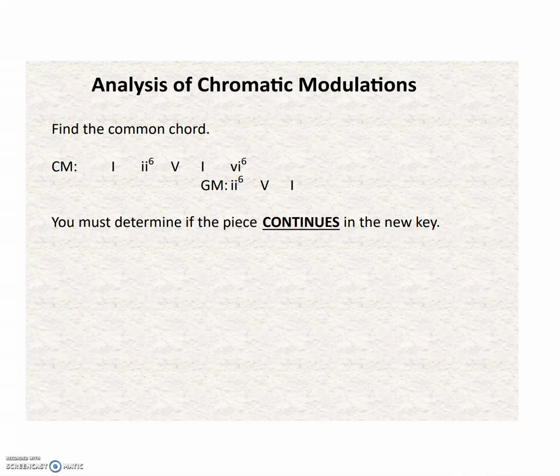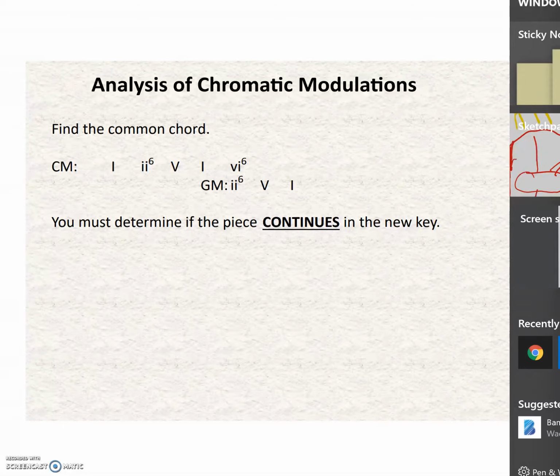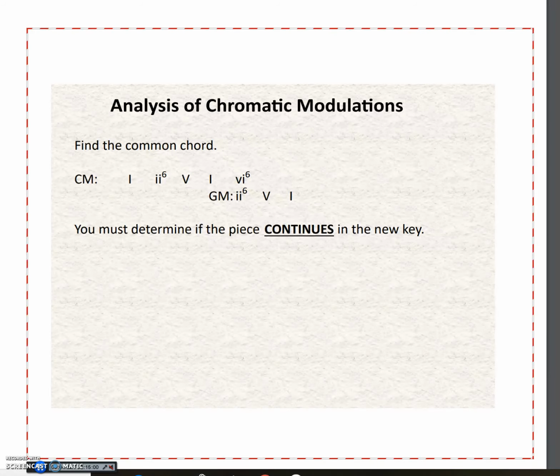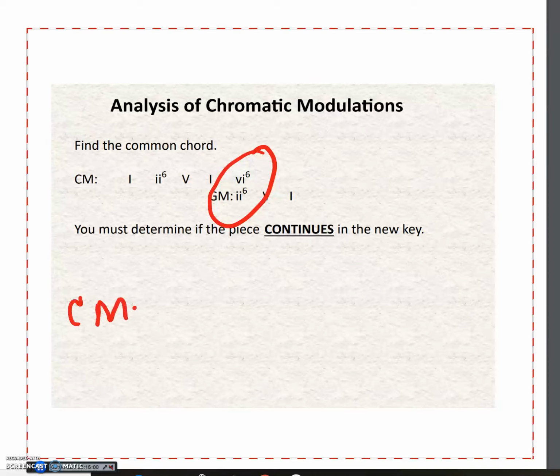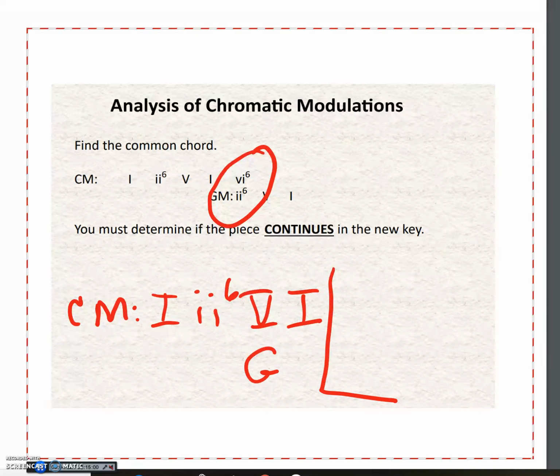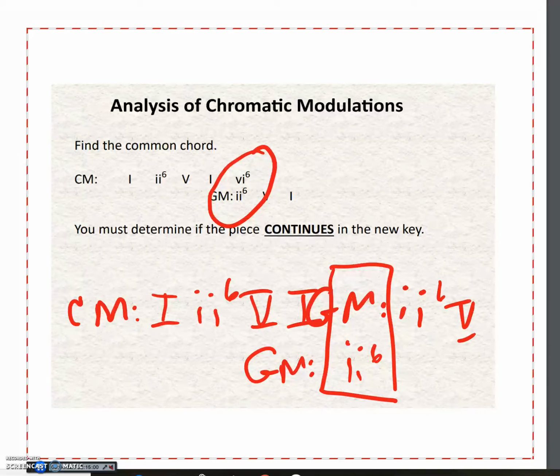Now, if I was just doing a direct modulation, let me write here, and let's just say that this was not the case, and I was in C major, I'd be going along 1, 2, 6, 5, 1, and then this chord didn't function in both keys. It does in this case, but let's pretend that it doesn't. I would just kind of go like this and go G major, and then just start going along here. If it does function in both keys, you have to write it in both keys. But if it doesn't, you just say, okay, now I'm in G major, and I keep going, okay?